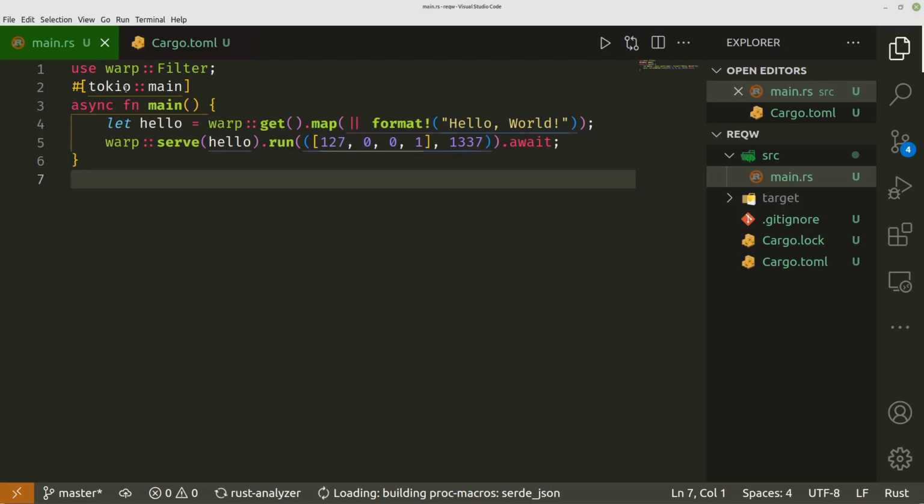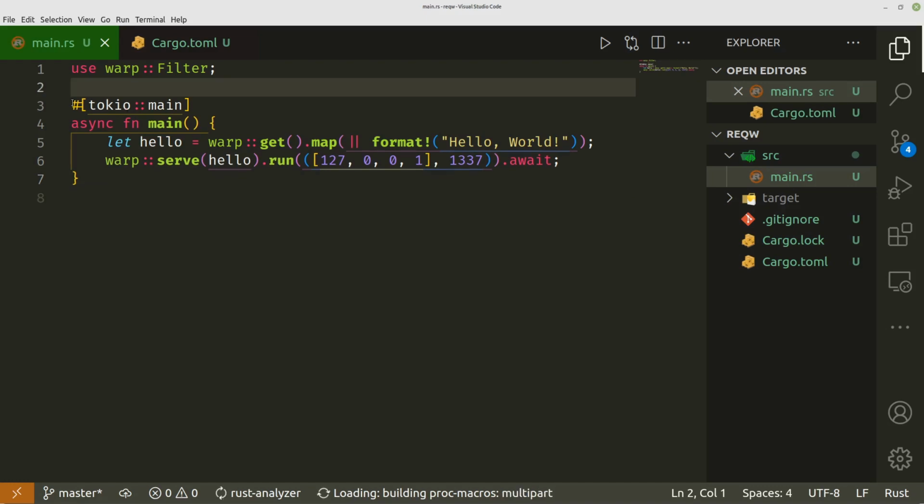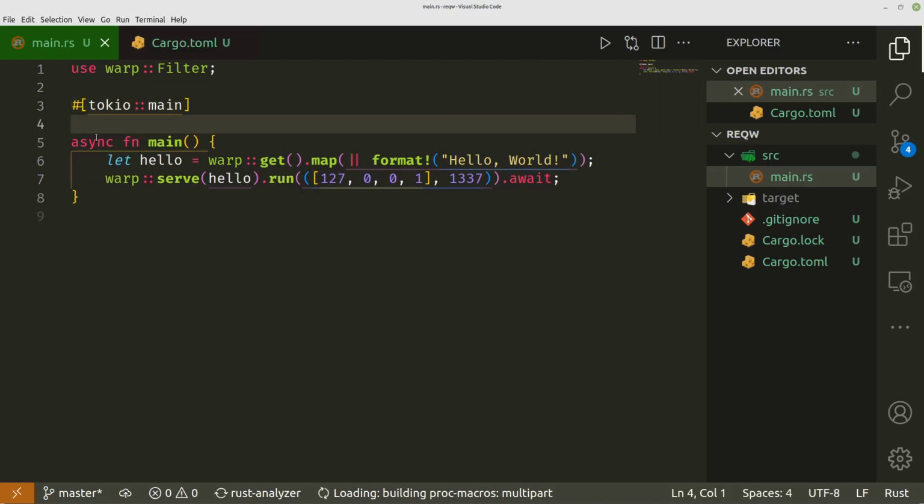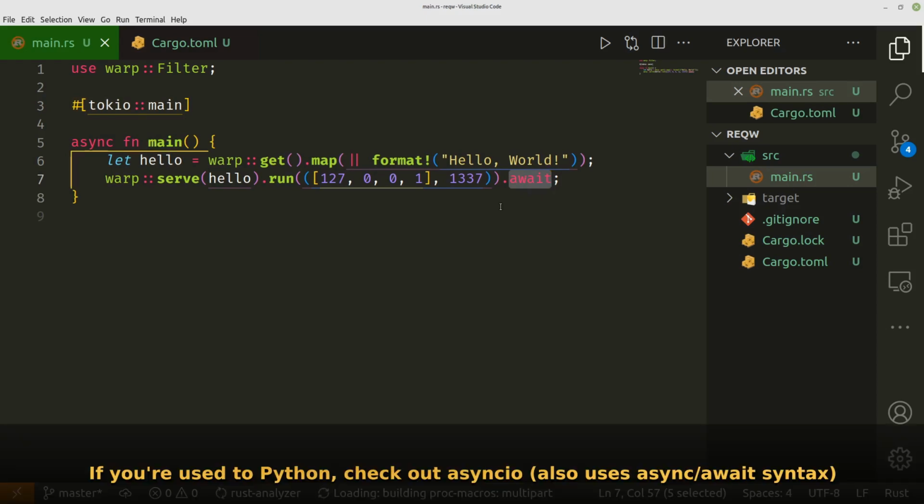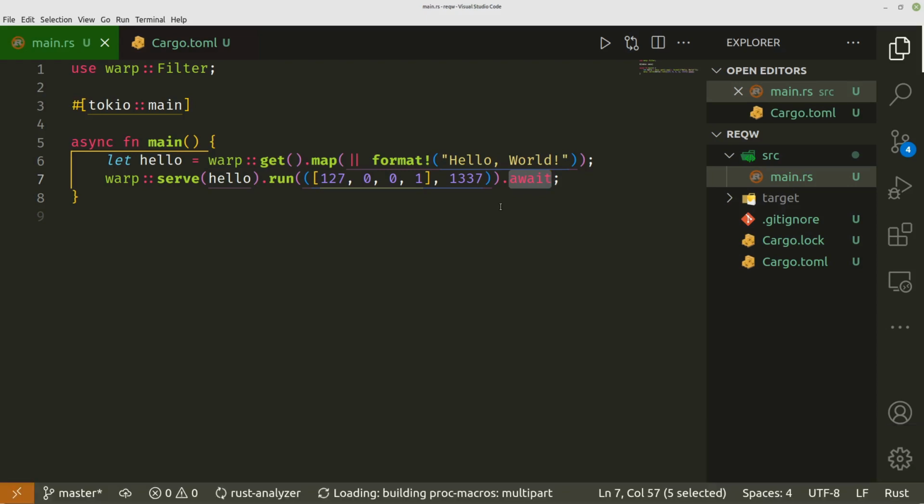Right, so use warp filter. Tokio main, and then async and await. These are the two key things here, which if you're coming from a JavaScript background, you're probably familiar with, and even with Python, async IO, if you've used that. Typically, the Python example will show you where it makes 3 calls, and in between, it yields back to the first process after sending the second and third requests, so it can carry on and process the first request even while the second and third one's still kind of pending.